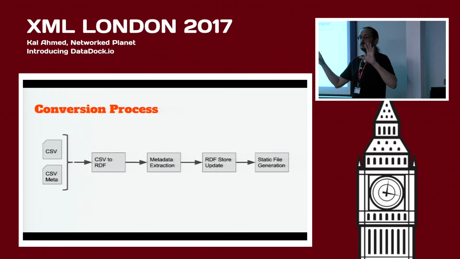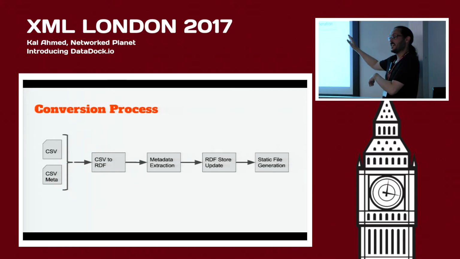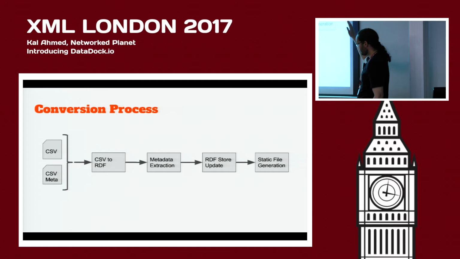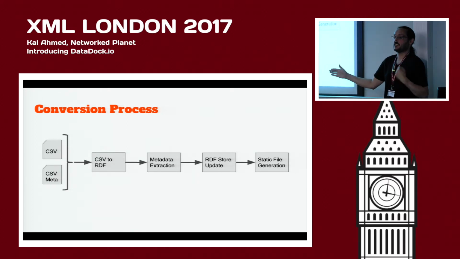And then those two bits of information, all of your RDF and the metadata RDF, get put into an RDF data store. Okay? We'll talk about the RDF data store in a minute. But that data store is part of your GitHub repository. Once the data store is updated, then we go ahead and generate the static files.